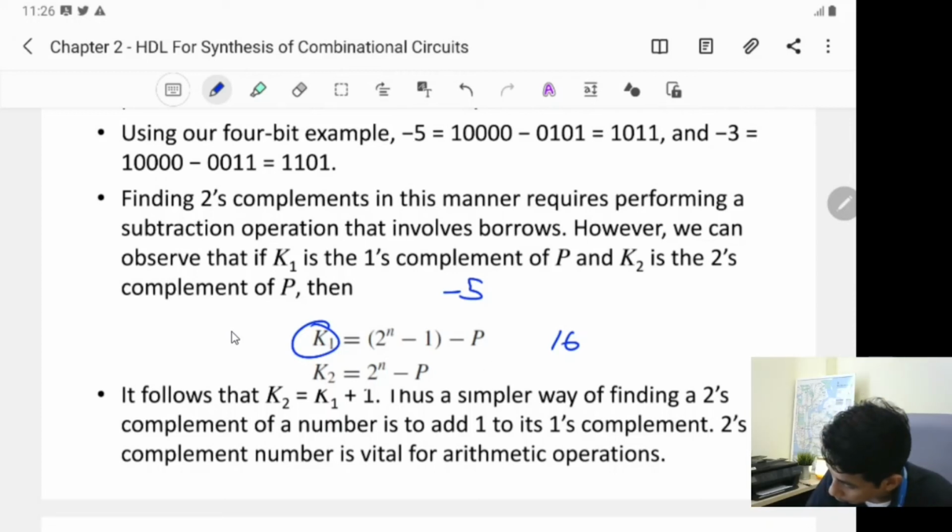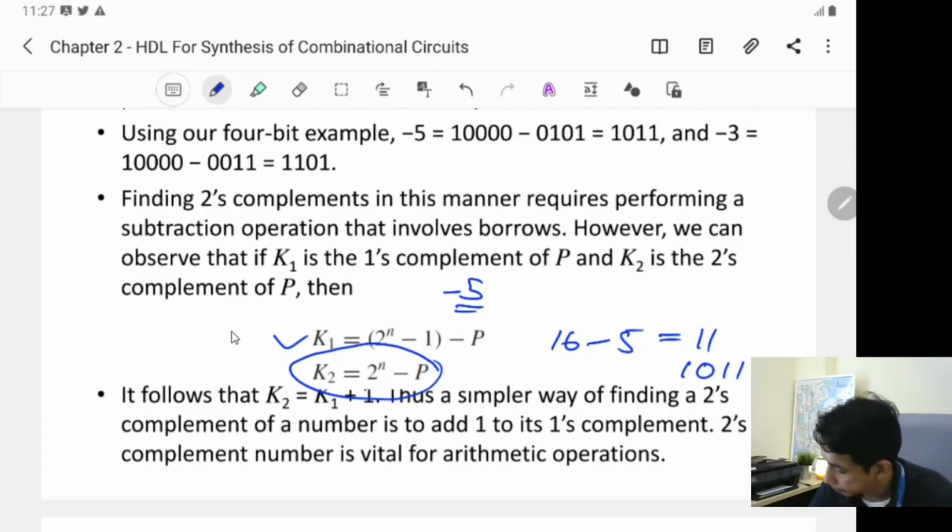This k1 is first complement, and this is second complement. Don't confuse them. So 16 minus p, the magnitude, which is 5. So you have 11, and 11 in binary is 1011 for a 4-bit system.